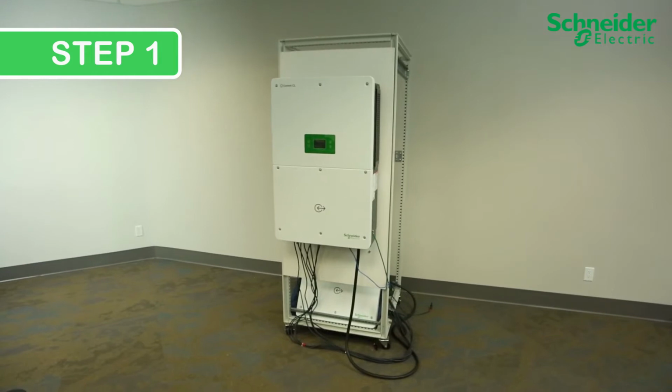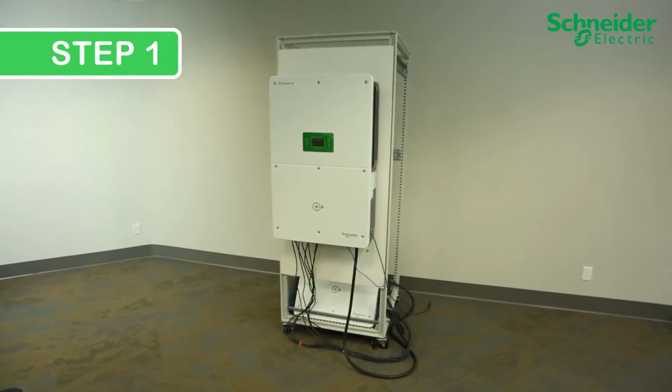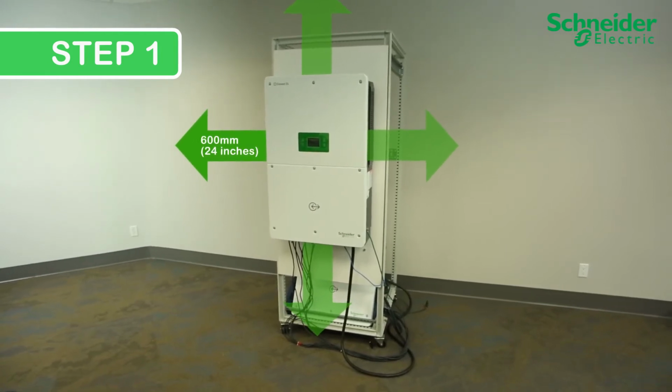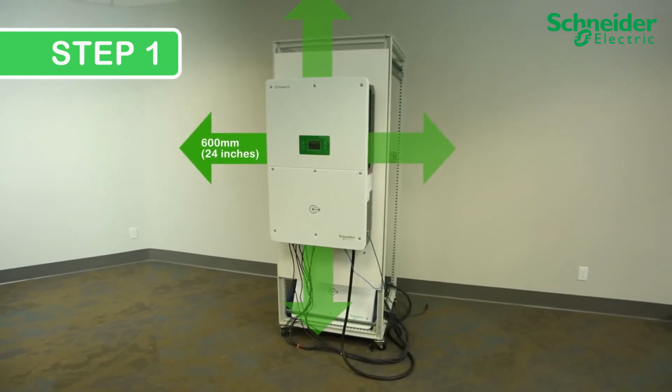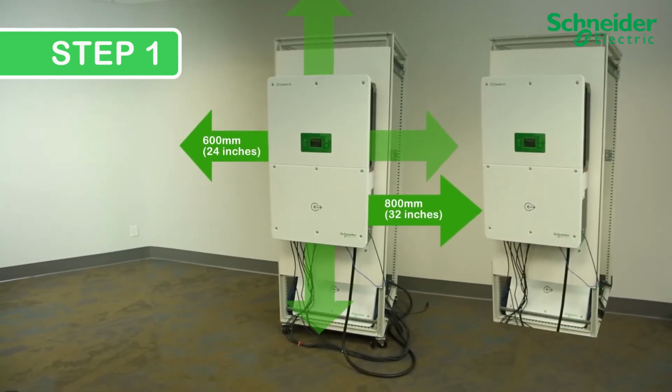Step 1. Check and confirm adequate clearance around the CL60. There needs to be 600 millimeters or 24 inches of clearance all around the CL60. Between CL60s, there needs to be 800 millimeters or 32 inches of clearance between units.